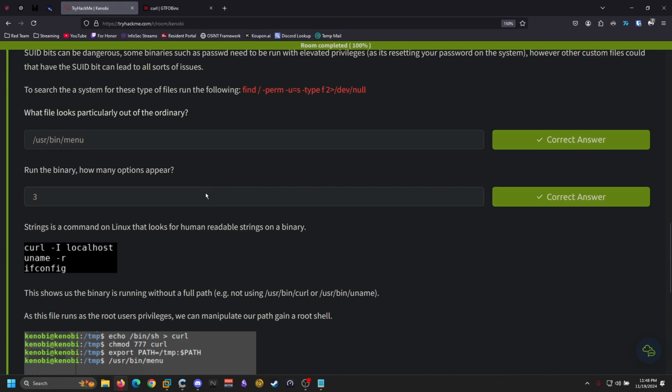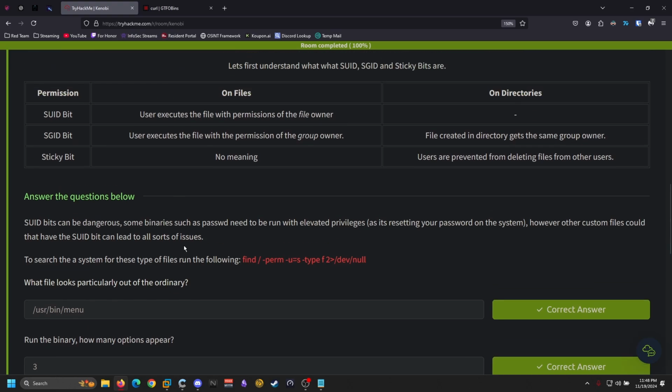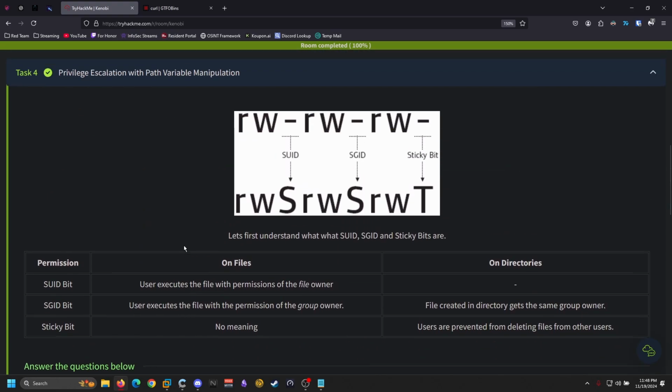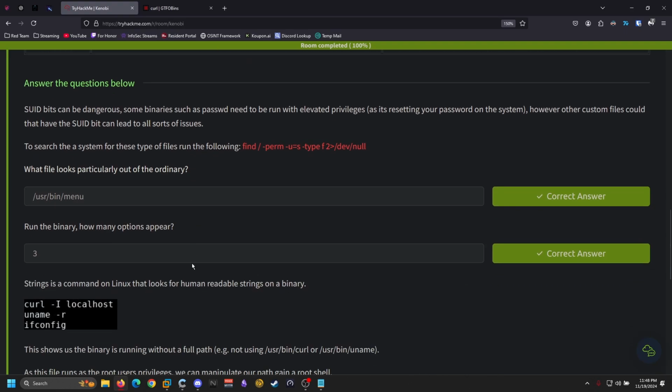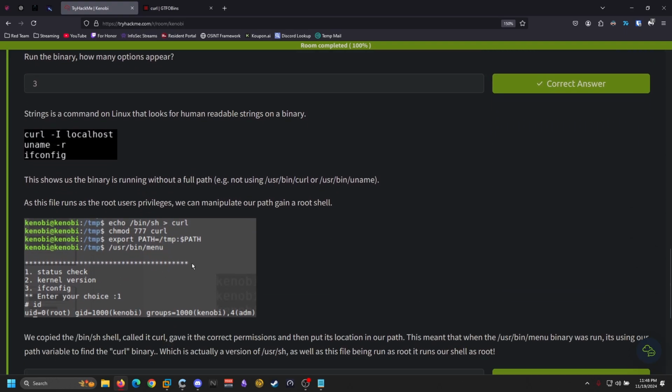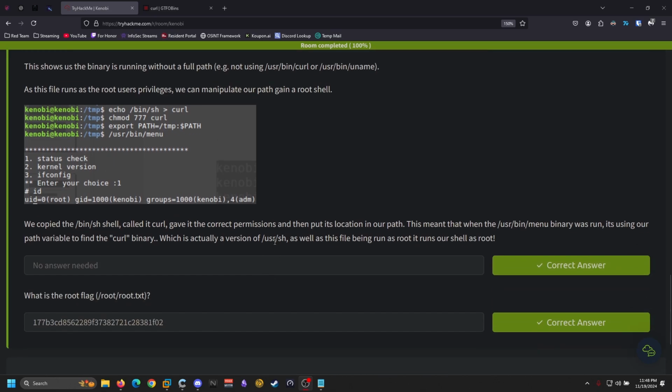This is kind of weird. See, this is why I don't like this room. It doesn't really tell you a bit more. Sorry, I had to sneeze a little bit. So it doesn't really tell you more here, but I know how to do it though.